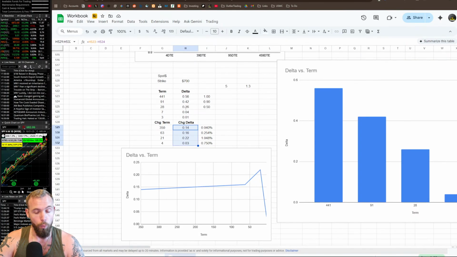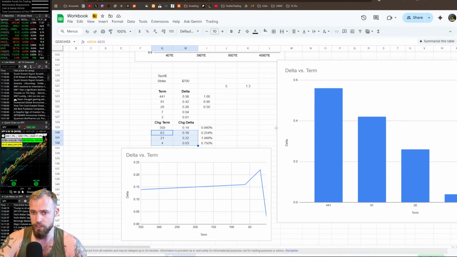Now, one assumption here, which isn't accurate but is close enough, is that this is assuming a linear slope. So each one of these 350 days is treated the same in terms of its impact on the change of delta, which we know is not true. We know it accelerates as you get closer in time. But unless you're managing a really, really significant size book, it doesn't matter that much. You could add a curve to it. It's not difficult to do that either if you wanted to be more accurate. But yeah, you can definitely measure it.